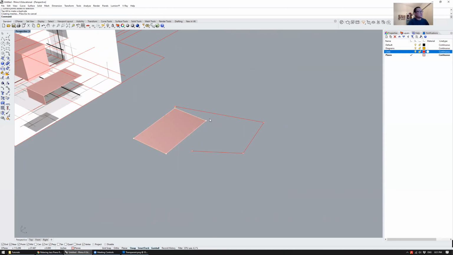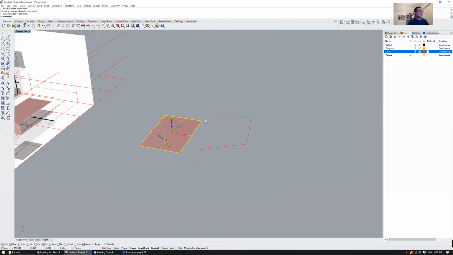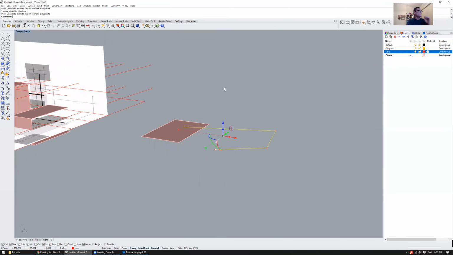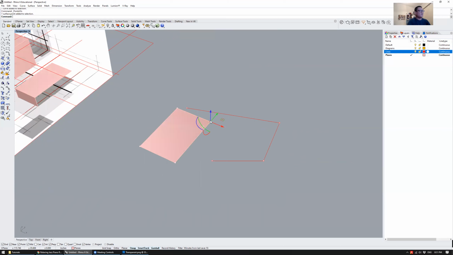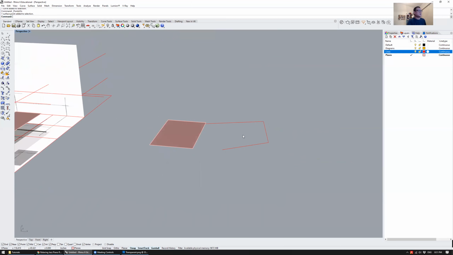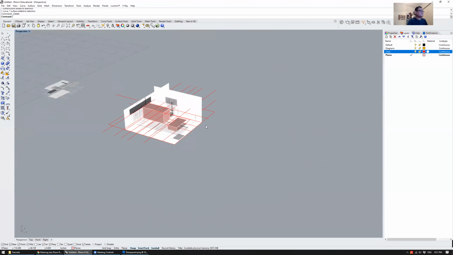Escape basically escapes out of your selection. Escape again escapes out of the point editing mode, and now your points disappear, right? I can't do it that way anymore. Whenever I'm moving it, I'm moving the entire thing, moving the entire curve all together at once. So F10 just turns on the sub-editing points for whatever geometry you have selected. That's helpful to know.